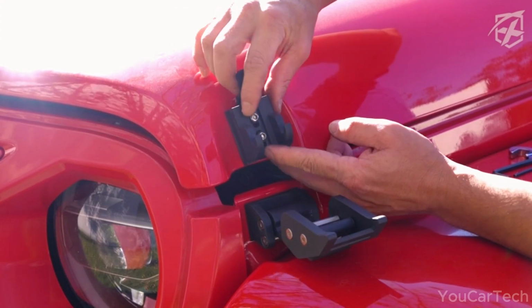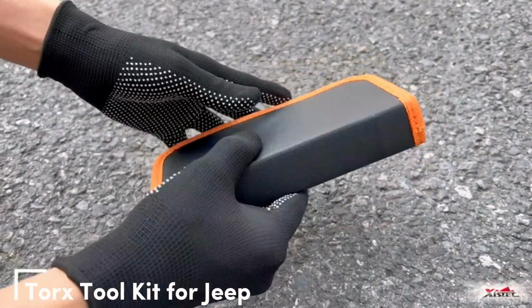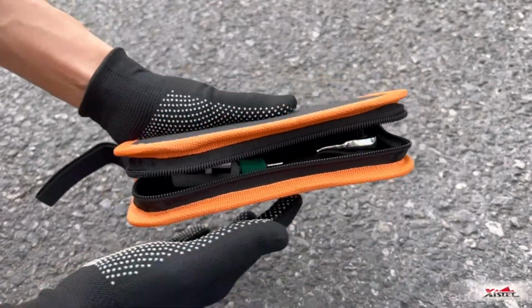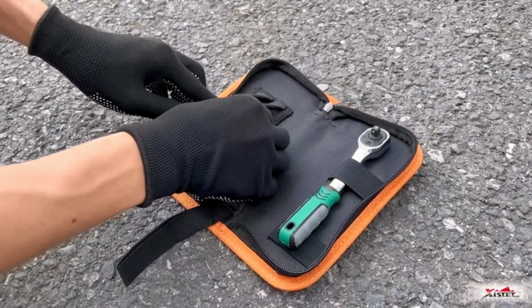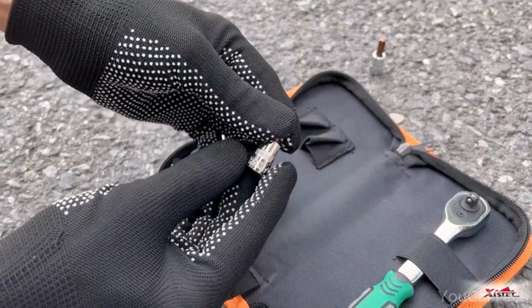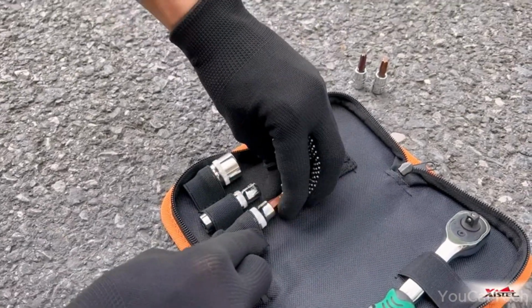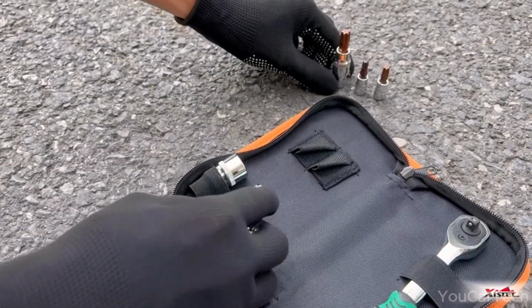Hey Jeepers! Tired of struggling with overhead and door deadbolts? Meet the Tool Set, your hardtop's faithful assistant, made from premium chrome vanadium steel. After heat treatment, it has a hardness of over 60 HRC, providing durability and strength to withstand even the toughest bolts. The prepackaged kit has got your back with all the Torx and bits needed to give your Jeep's top and doors some much needed TLC. Plus, it's compact enough to slide right into your Jeep without taking up too much precious space. No more fiddling and fussing.